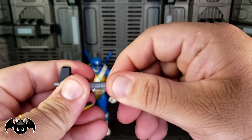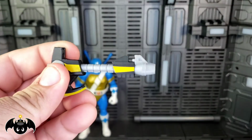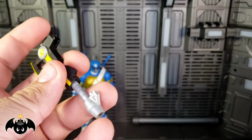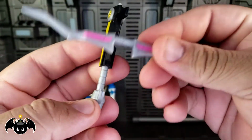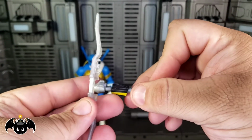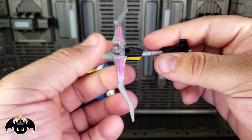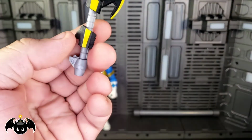This still does maintain the feature where you can carry it as an axe, or you can carry it as the cannon or the blaster. And you can actually still, I'll take in April O'Neil's bow here, you can still take this and plug it in there, and then do the whole thing with the different weapons there, and make the power cannon kind of thing going on if you want to do something like that. So that's pretty cool. Again, they're just remolds of the same things we've already seen.